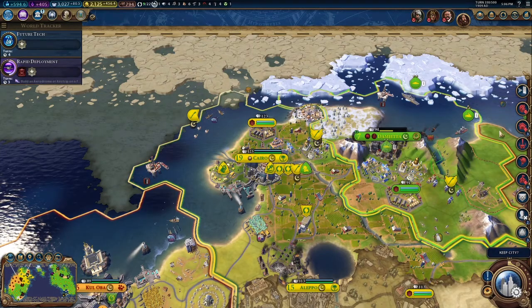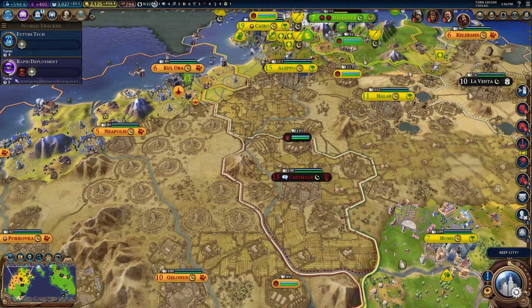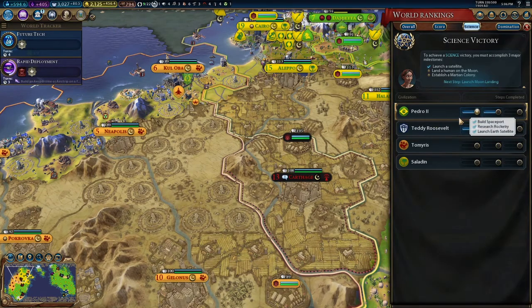So we managed to destroy Pericles, capture all his cities. I had to do it because he was so close. He was just 1 step away from winning the science victory, so I had to get rid of him. There's no one else now, they've not even started. He's got 1 city, it's all over, so it's a success.